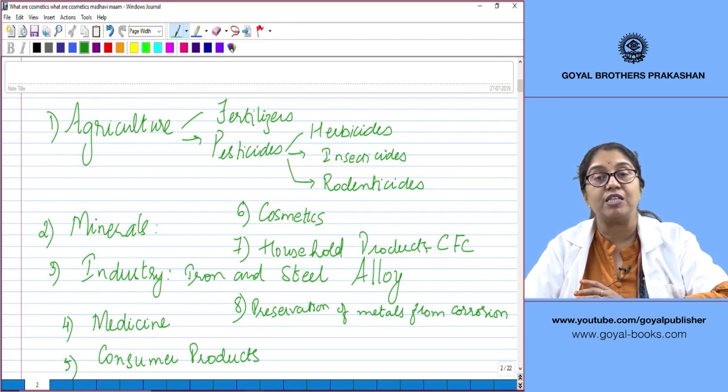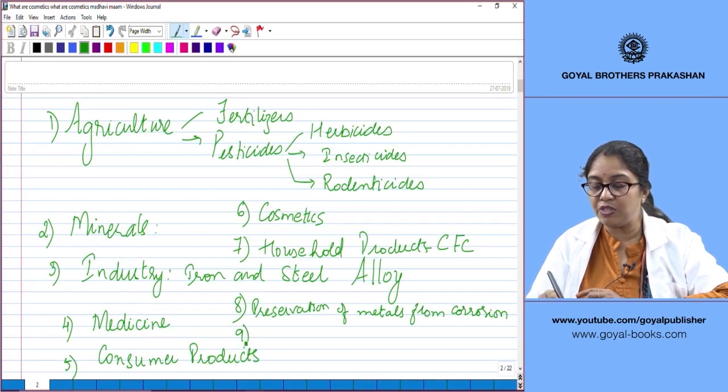So corrosion is that property wherein the properties of the metal are altered and it loses its shine, it loses its strength. So corrosion has to be prevented. And here again comes the role of chemistry to prevent corrosion. So how do you prevent corrosion? Chemistry has given you paints, it has given you lubricants, to prevent this corrosion. Is this clear?